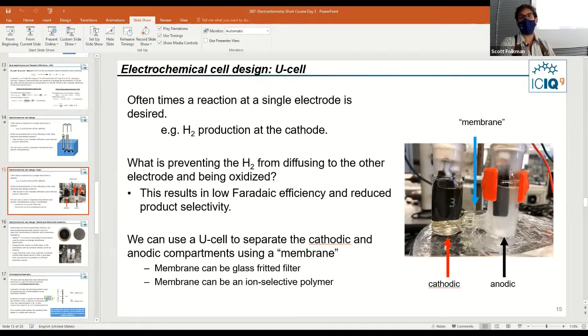Typically in 3 electrode electrochemistry, when I say anodic, I'm talking about an oxidation. If I say cathodic, I'm talking about a reduction. And the next question was, a lot of authors only use a 2 electrode setup. I think that, depending on the precise nature of the reaction that you're studying, it might not matter.